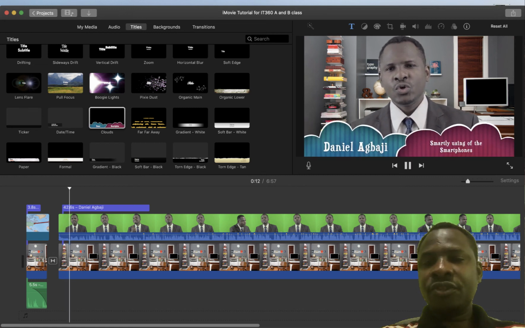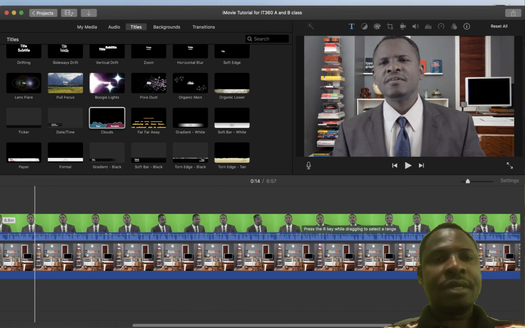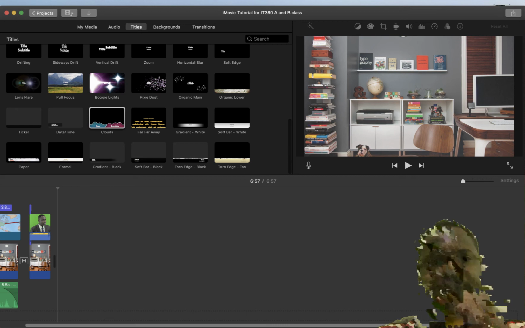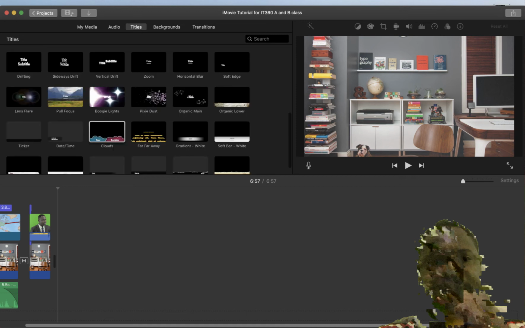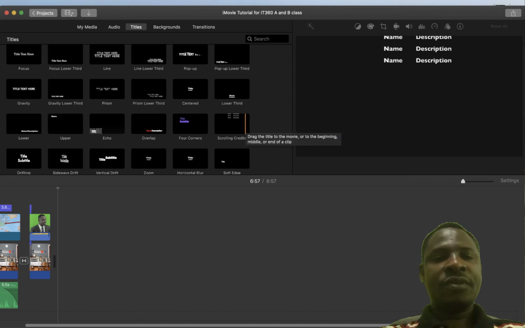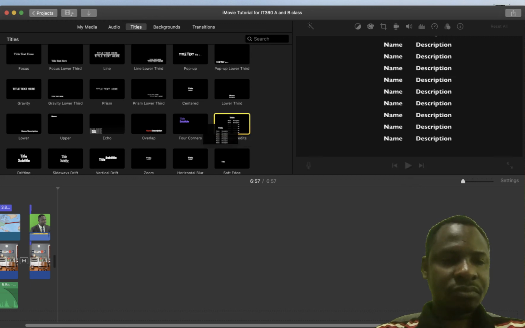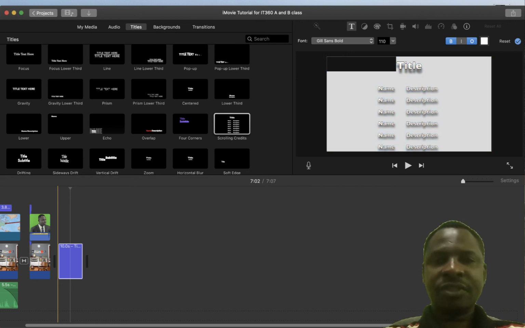Let me reduce or zoom out of the timeline as I've taught you guys, and then I can go to the titles, and then I want to go to, let's say, credit. You want to give credit to whoever has spoken or something like that. Or if you have someone taking the camera for you, recording in the green room, and you want to show them that you've actually done this, you can just come here and drag and drop here. It doesn't really matter where you actually place it anymore. You can just place it here.